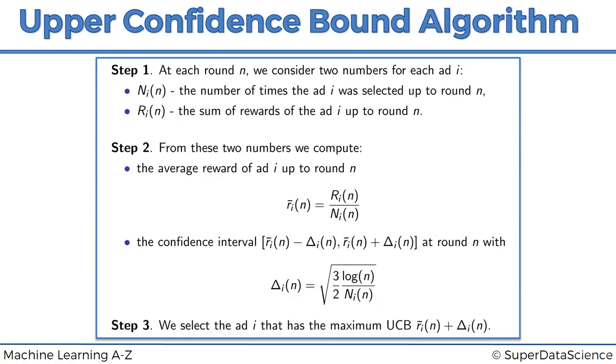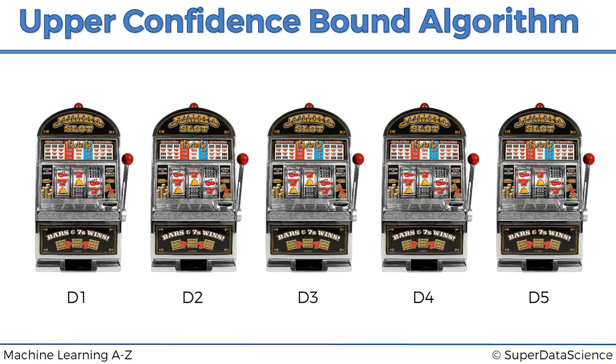And this is how the upper confidence bound algorithm works. And I won't go into too much detail on this because actually Hadelin is going to run you through this, and you're going to code this from scratch in R, and you're going to code this also in Python in the following lectures of the course. So we're not going to spend time on this. We're actually going to get to the essence of the algorithm, right? So let's get to the intuition part, which is how does it work? What's actually happening in the background when this algorithm is running? All right, so let's have a look.